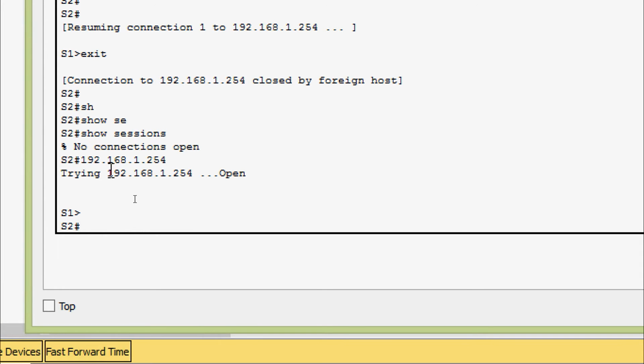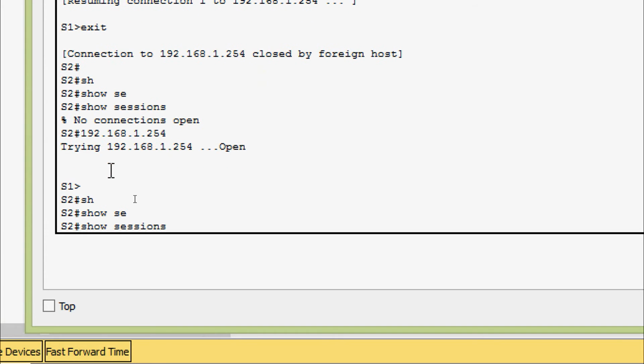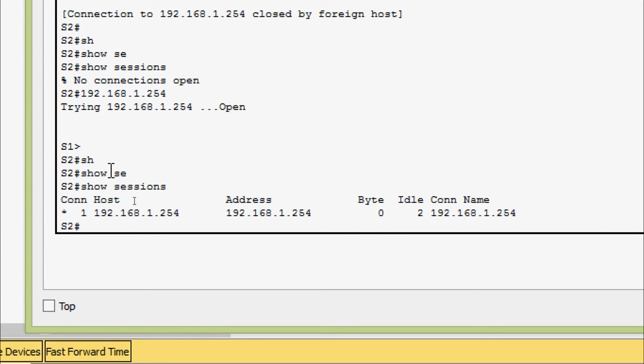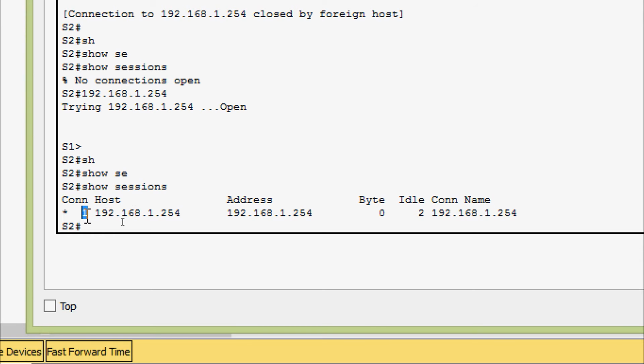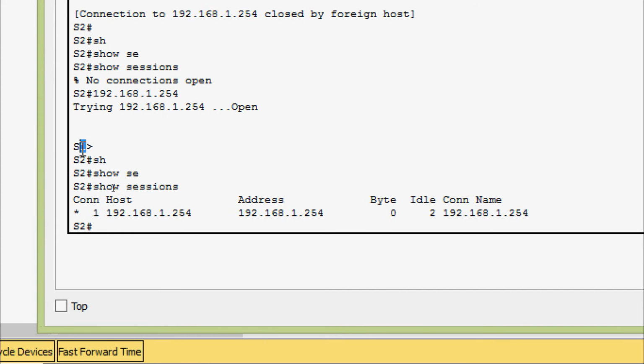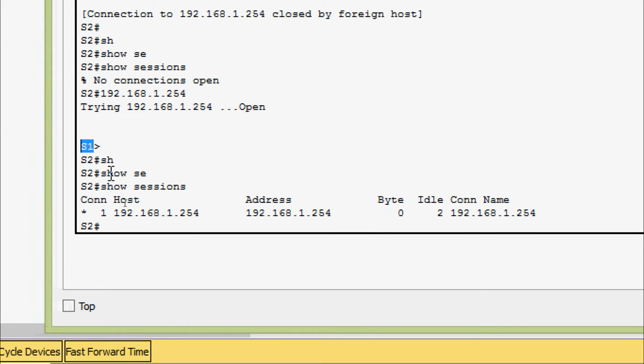We will see that using the command show sessions, and here we can see that details. Here we can see we created one session and we did not close that. So here we have to keep in mind, we were talking about that line number. So here we have seen one line. So in this way we can create here 16 sessions to this switch S1, and we cannot create more than 16.